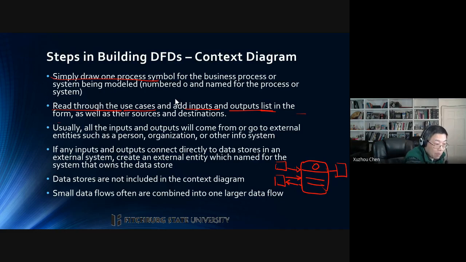We're going to talk about this a little bit later. I'm going to use one of the examples again. And as well as their source and destination. So all the external users will show up either as a source or as a destination.